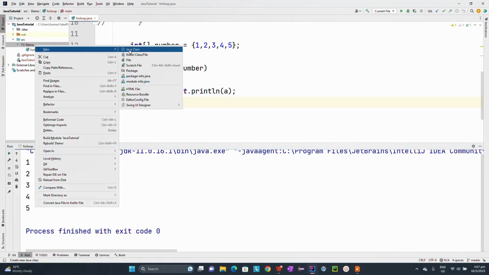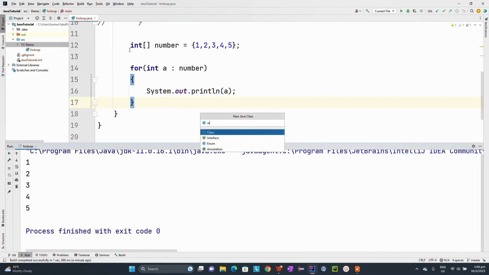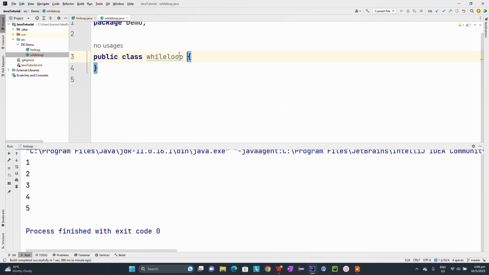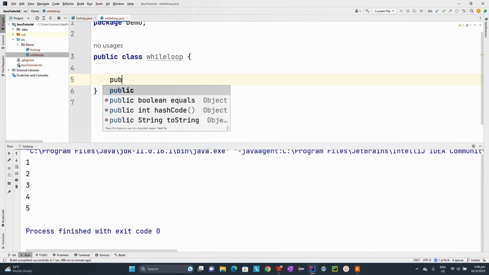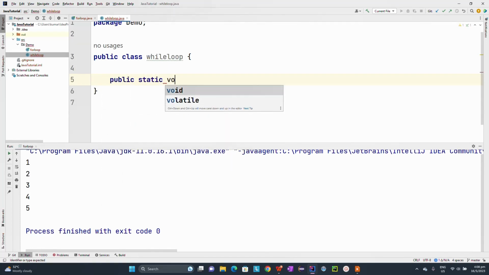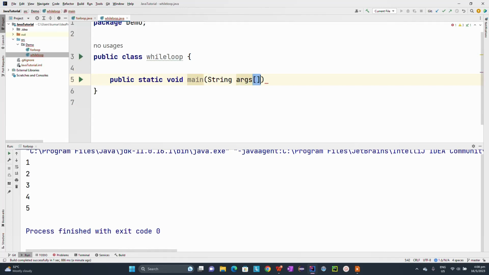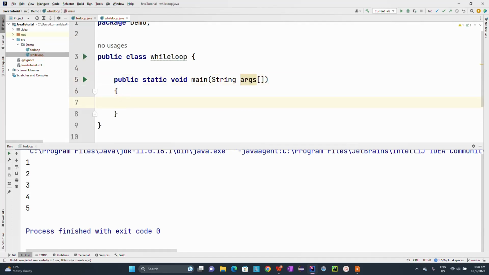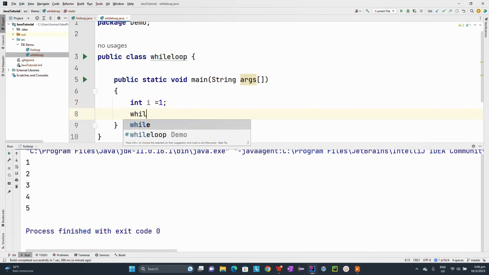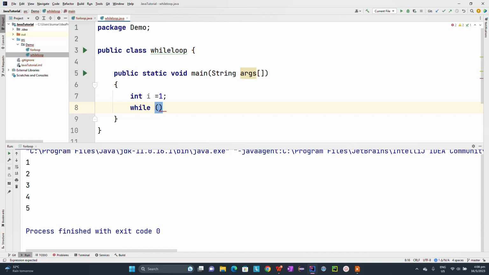For this, I will create a class. First I initialize the variable, then while i less than 10.